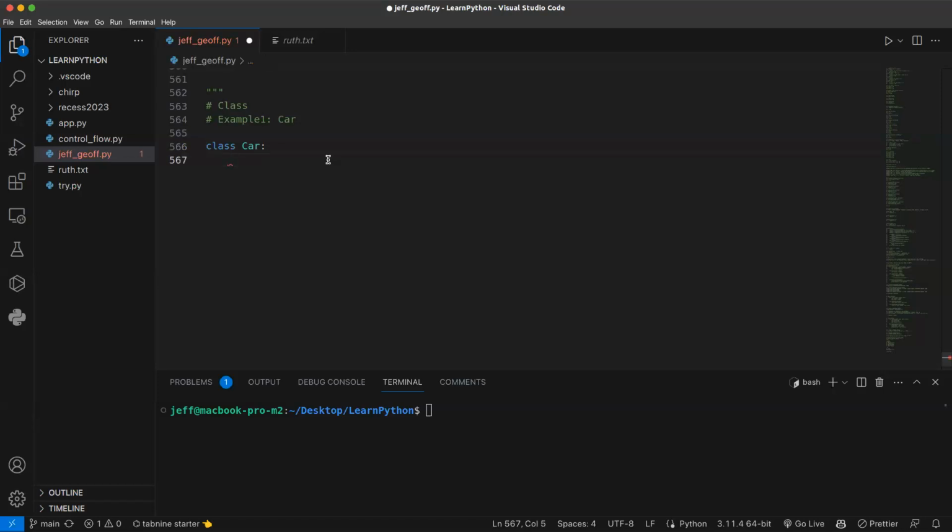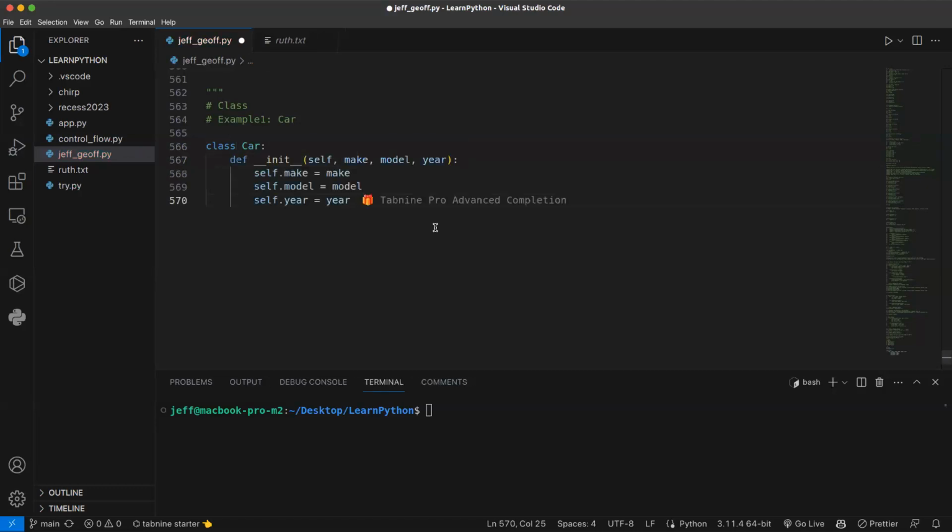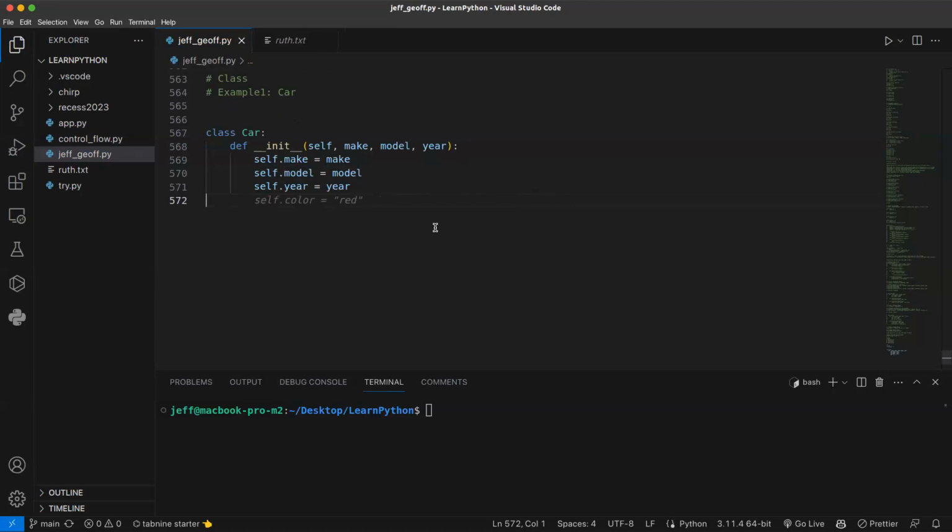So let's now define. Now you see, it's even making it much easier, but I need to see if this is what I want. I need to initialize the method to get the self, the make, the model, the year. Okay, I think this can work for me.